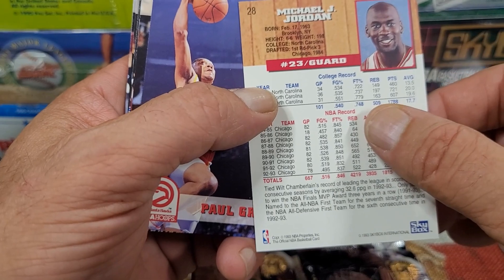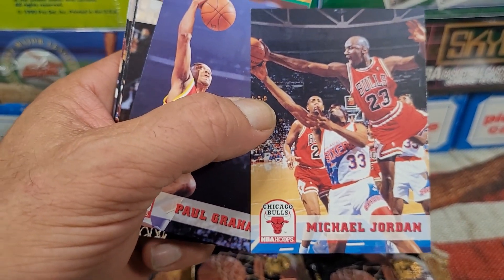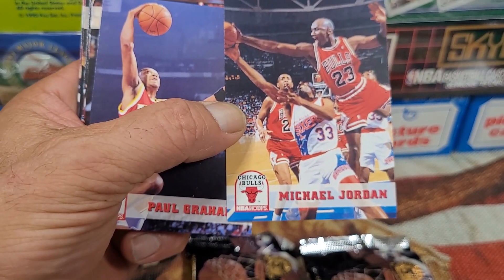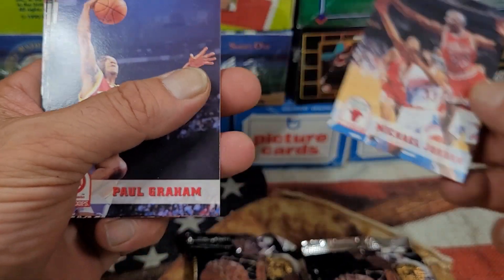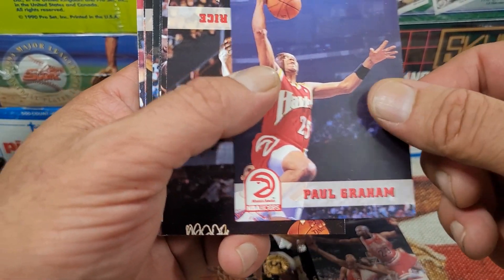MJ card! First pack — Michael Jordan! Very, very nice. Now that is, as I mentioned, one of the highest PSA valued cards. I'm not sure how they really judge centering on this since there's no border — no real way to tell centering — but this is definitely a sharp, sharp card. Corners look perfect. That's a seriously legit card.